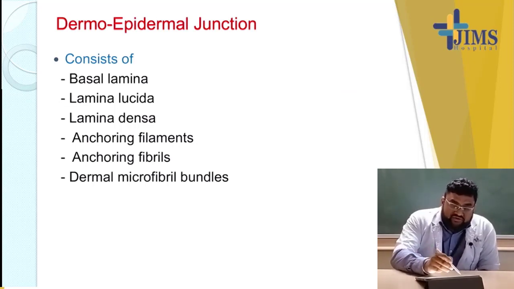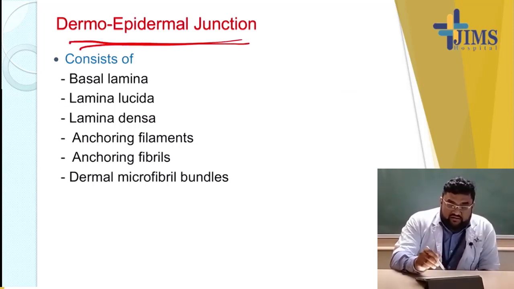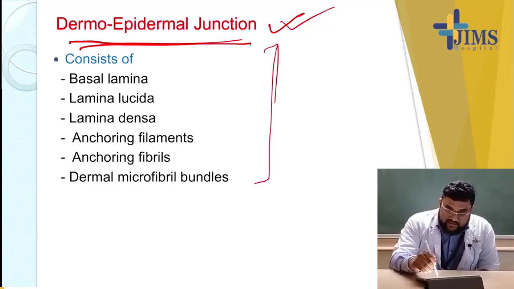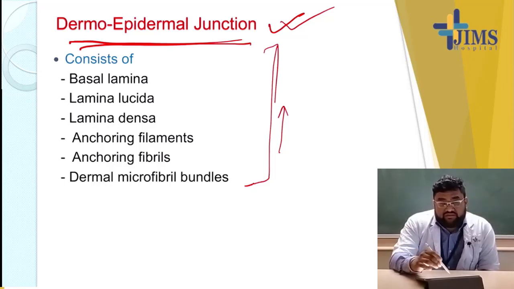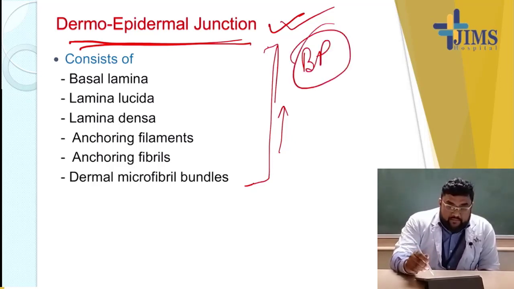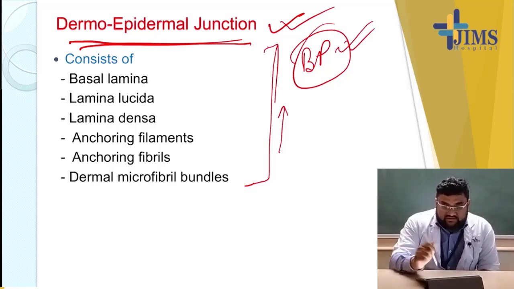This is one of the most important structures that we will read in the anatomy, that is called the dermoepidermal junction. All the deposition, all the supplies, blood supply, and the transfer of nutrients occur in this. We have a lot of diseases that deal with the dermoepidermal junction because of the antibodies found in the DEJ, mainly like bullous pemphigoid, that will come and teach you in the later classes.